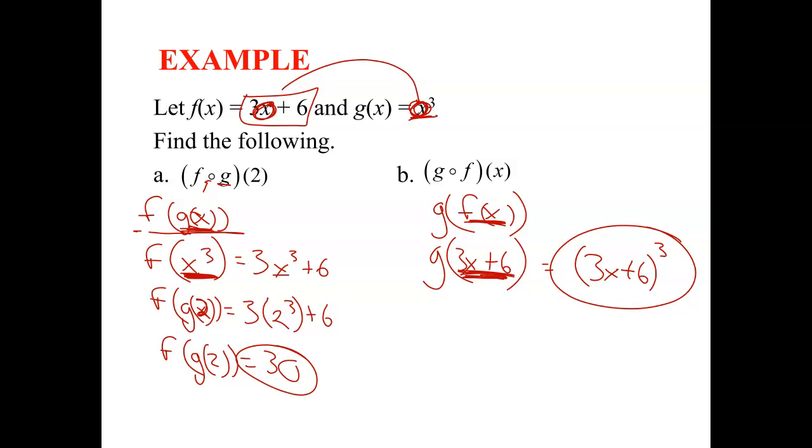How is that explained? Say that one more time. Like, I understand how we got the 3x, because x is cubed in g of x. Well, why don't you just cube the 3x? Because it's not the distributive property. That does not equal 3x cubed plus whatever 6 cubed is, which is 200 something. Oh, but I wouldn't cube 6. No, you wouldn't. I was just saying 3x cubed. Nope.